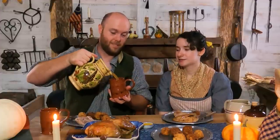Today we're having some cider. Yes, please. That's an excellent way to preserve your apples through the winter. It is soft cider, not hard. This is a family-friendly show here. You would have preserved apples through winter by putting them in cider, or apples do keep for at least a couple months if you keep them in a real cold cellar. You can make apple butter and keep them that way. Or you could pot them, can them, before they had canning back then.